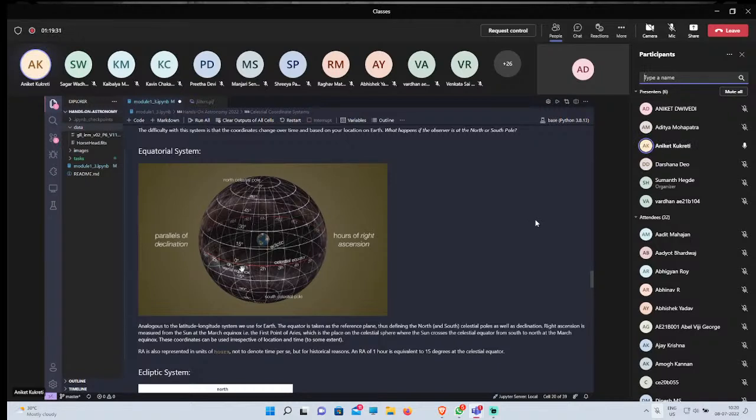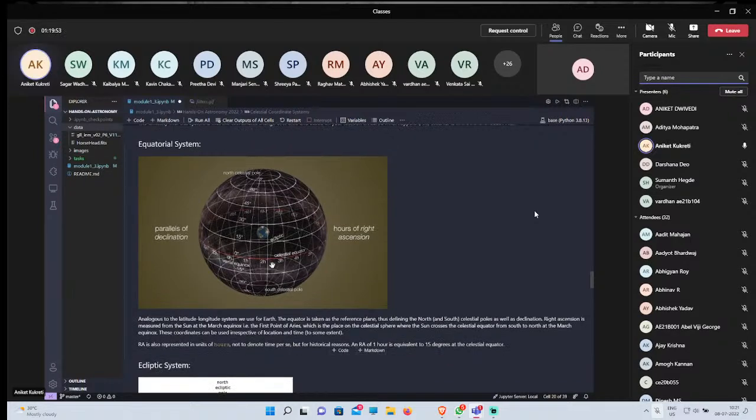That's how the convention arises. Basically, 1 hour of right ascension is equal to 15 degrees of the celestial equator. If you want to convert it into degrees, that's how it works. But usually the convention is the unit of hours. Don't worry about it. It's not something very fancy. So I hope this is clear.